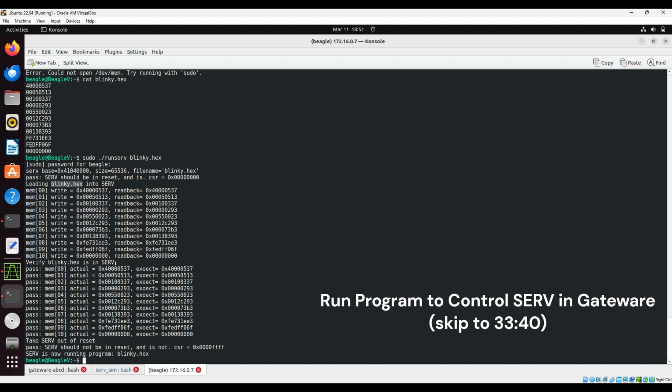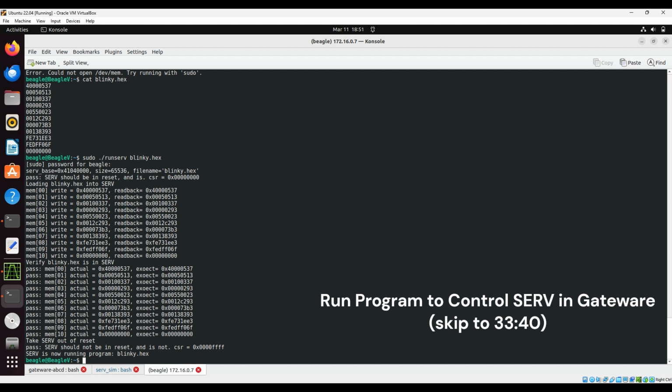That's all good. Then after it's all been done, let's read them back again just to make sure they're truly there. So then we're doing these reads and we're making sure that these match these, which they ended up doing. So that's all nice. And then we take the serve out of reset, and then the serve should not be in reset, and it is not. So that's a pass. That's good. And then we're saying that we're now running. So I should be able to look and see two blinkies now.